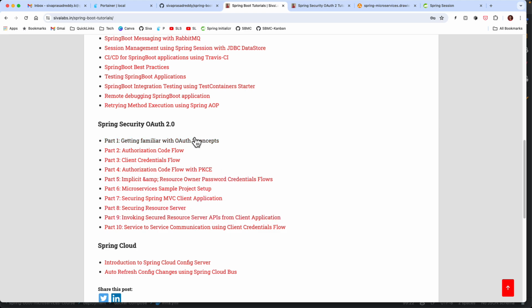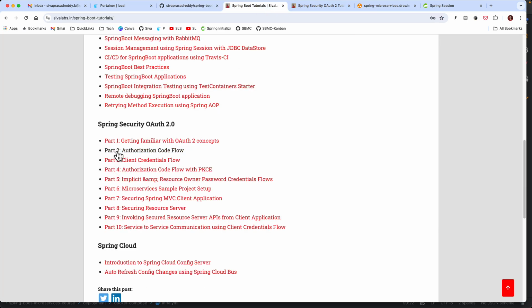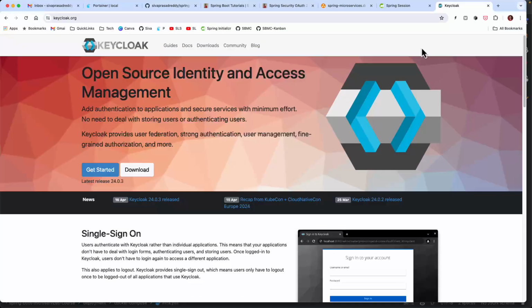But we are going to implement all the necessary things for securing our web application, and I am going to explain each step of how we are doing that. But again, I highly recommend you to go through this series. OAuth 2 is a standard security protocol, and there are many implementations of OAuth servers. Like Keycloak is a complete open source identity and access management solution which implements the OAuth 2 protocol, and there are other alternatives like Okta, Auth0. So there are many others.